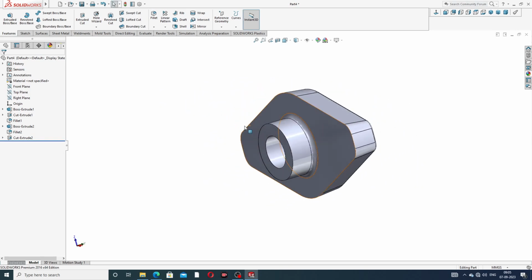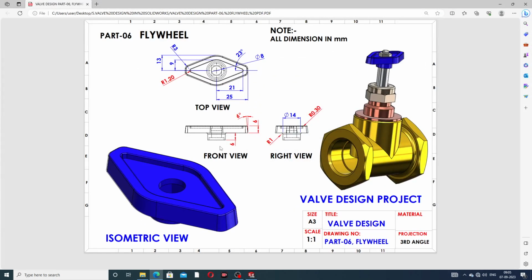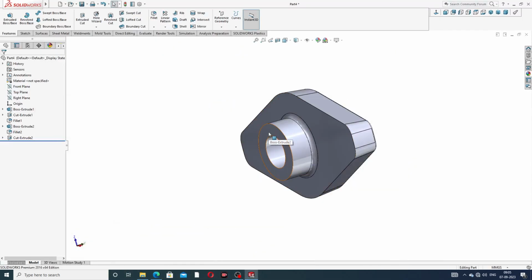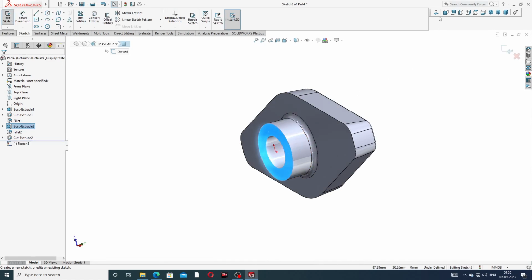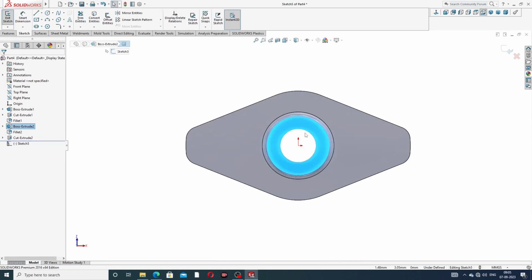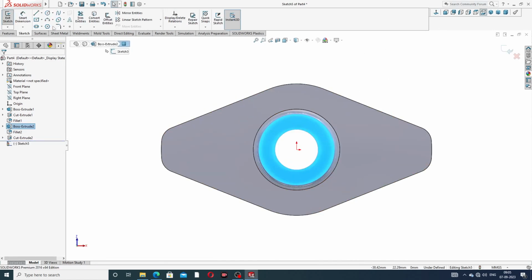Next, apply here this square, and this is also a circle, but the diameter is not mentioned here, and this is very important. This face, sketch normal, and select center rectangle.